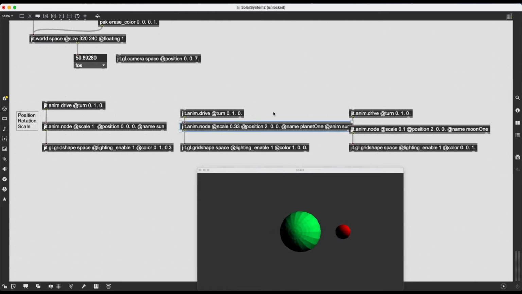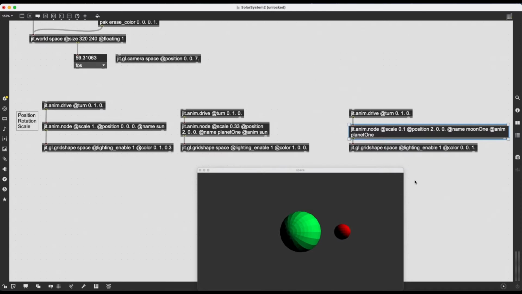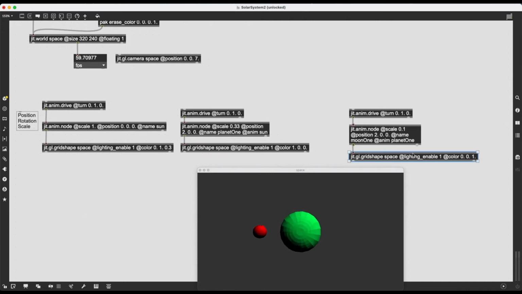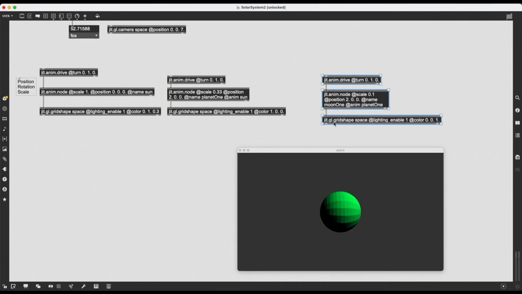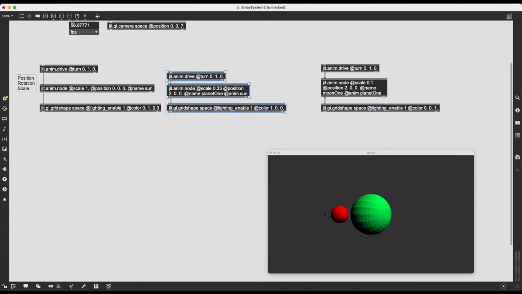It's going to rotate around our sun object, right? And I can do the same thing with my moon. I can give it the anim attribute, and then say planet 1, and it's going to rotate just like it was before around my principal planet. Now, this is useful if you're going to have a bunch of JetAnim nodes and they're all going to be connected to each other in complicated ways, so you don't want this tangled spaghetti mess on your patch. Right, and to show this, why don't I make some more planets?